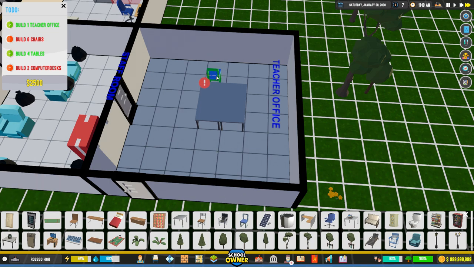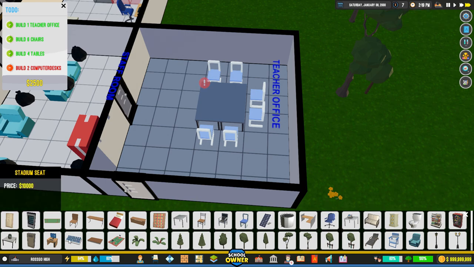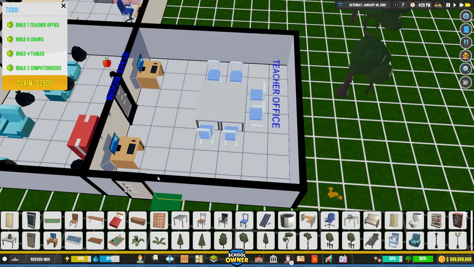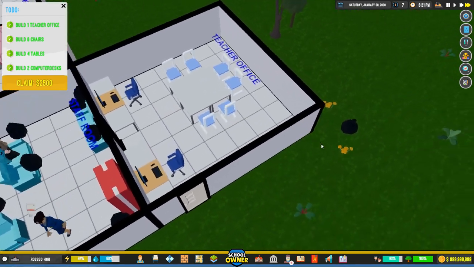One, two, three, four, five, and six. Six chairs. Nope. There we go. And we need to build two computer desks for some reason. So we'll go there and there. I'm going to put some tables in there and there, there and there. And we will put some computer desk chairs in. Not really sure what this room is used for, but we're going with it.